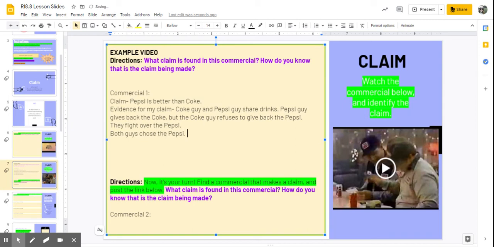So what you're going to do is you're going to go and find a commercial. It can be a commercial that you like right now on YouTube, and make sure that you post the link so I can go watch the commercial too. And you have to tell me a claim just like I did, and then you have to give me the evidence that you see. The good thing about commercials is what do we see. So tell me the claim and then evidence of what you see.